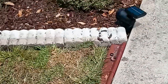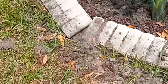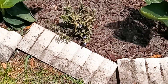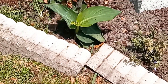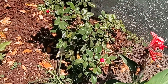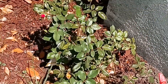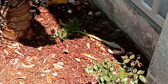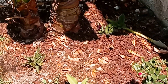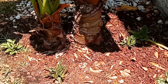I laid the pavers down — once my grass grows back you won't see the dirty part. That end over there I need my husband's help on because I'm going to have to dig a little. I don't have the energy to dig right now, so I'm gonna lay it the way I want it and hope he can finish it off. I got my Birds of Paradise, my rose bush was buried here because all the other plants grew taller than it, but I see little buds coming out. My elephant ear is here, and I got some bulbs from Home Depot that are slowly popping out of the ground — they spread, so I got them spread out and they'll eventually fill in around my elephant ear.